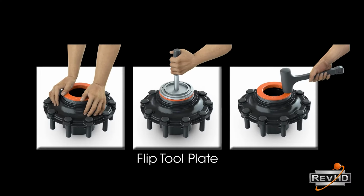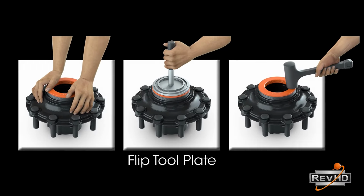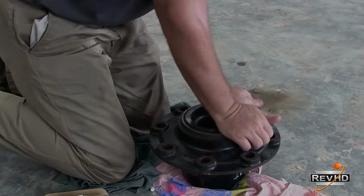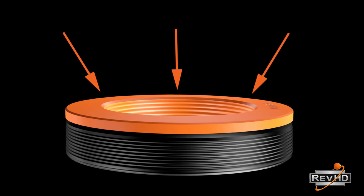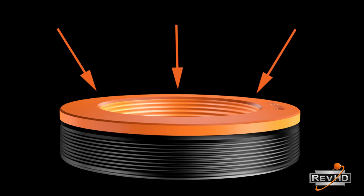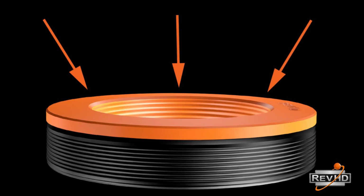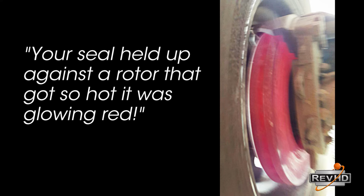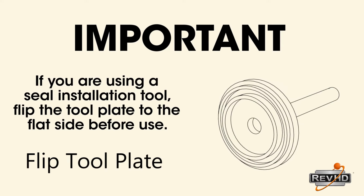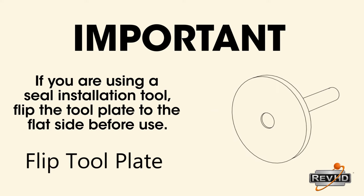One of the best selling points of the RevHD seal is that you do not need an installation tool to install it. The RevHD seal is uniquely designed to be installed with any flat, clean instrument. This is because the top plate of the RevHD seal is the tool. The good news is this top plate tool remains with the seal after installation to further protect the seal while you dock the hub, or from the elements and the heat from brakes once the vehicle leaves the shop. Note, if you are using a seal installation tool on the RevHD seal, make sure to flip the plate over so that only the flat side makes contact with the seal.